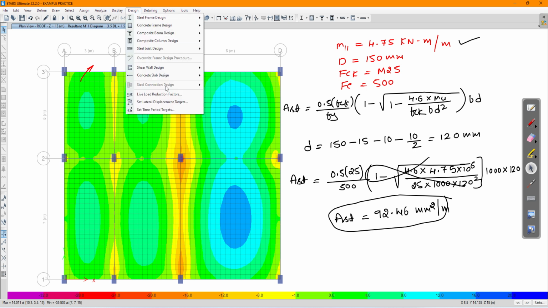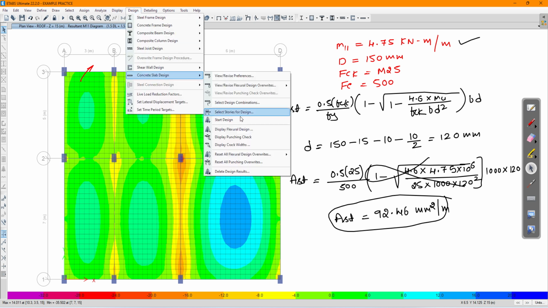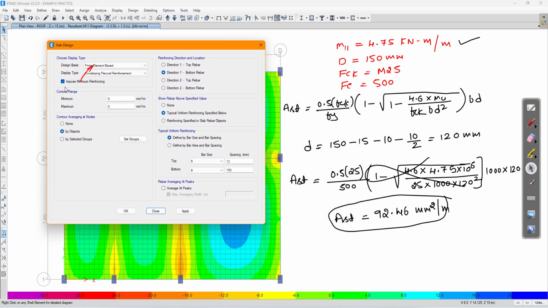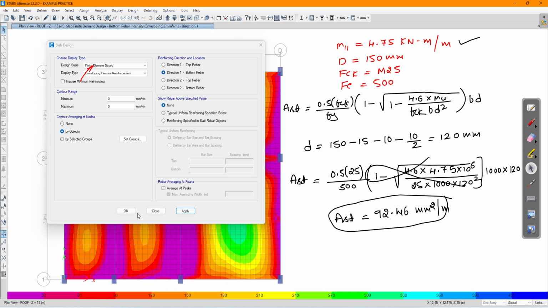Next you go to design, concrete slab design, display flexural design. You just uncheck. So your moment is M11. So direction 1 bottom rebar. Here you select none, apply.